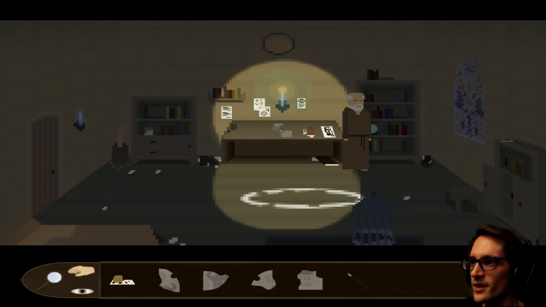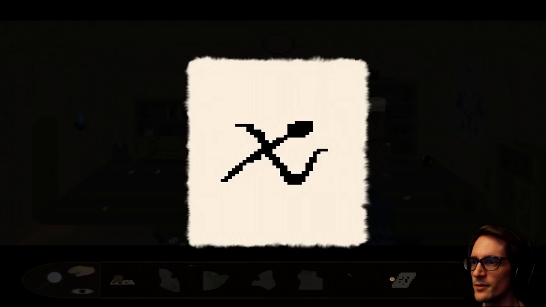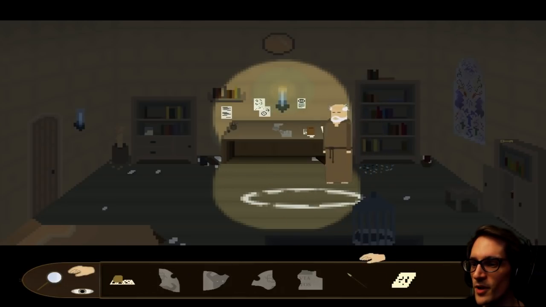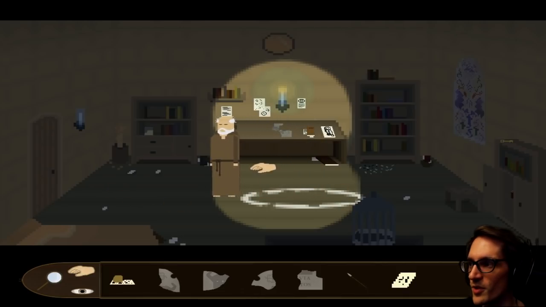Oh, I can take this orb thing now? Or smash it. The orb has been shattered. Piece of paper. That rune. Why? I'm so confused, but okay. Probably gonna be important for this rune thing when I'm done or something.